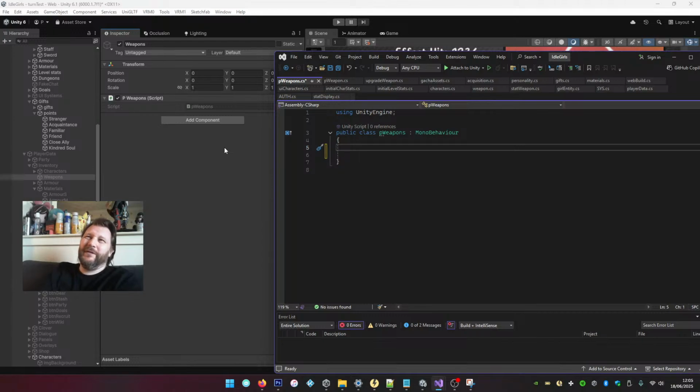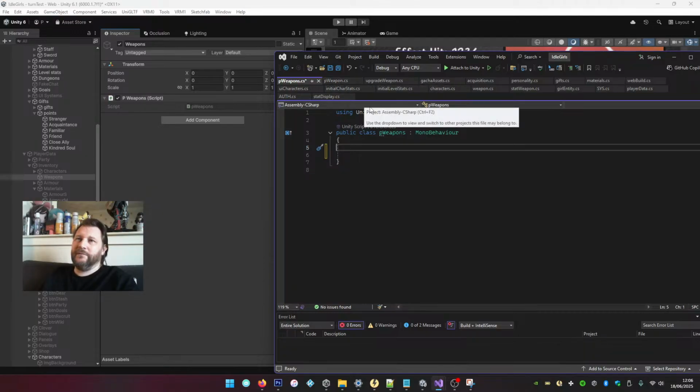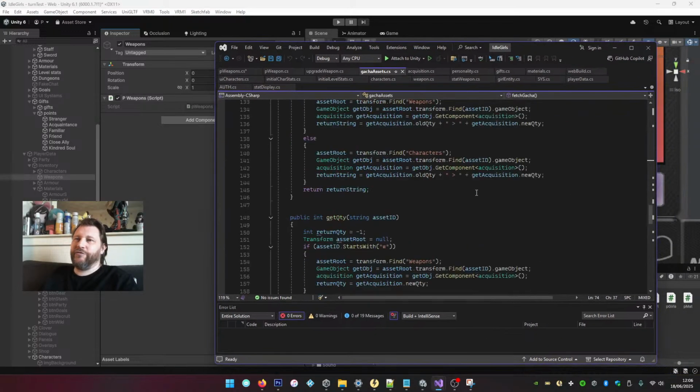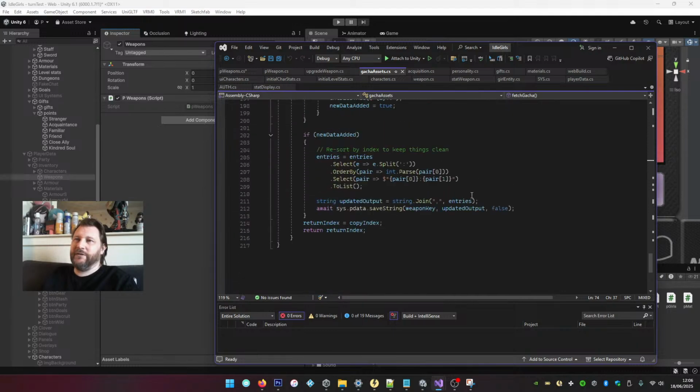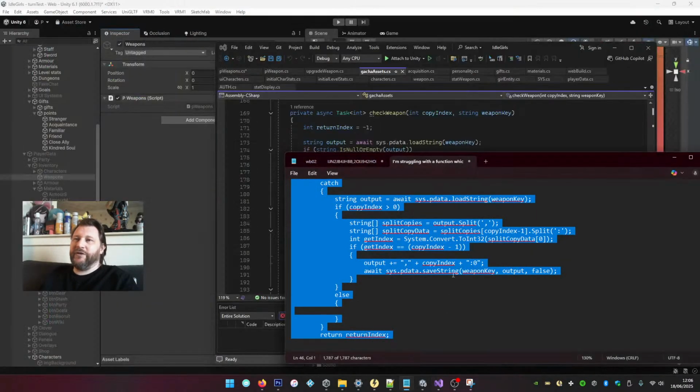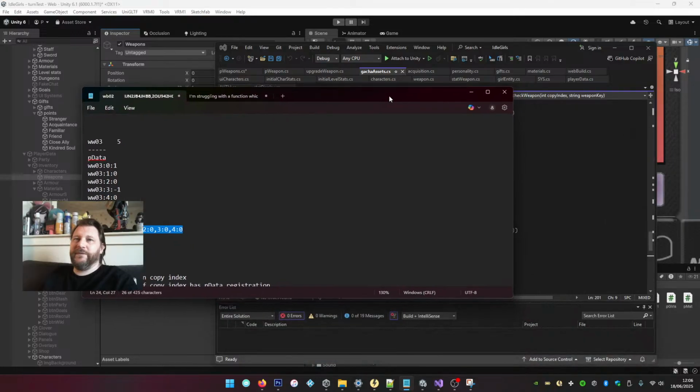We need to store weapon level as well. Maybe I should extend the class that I was building today, right? Makes sense. So in gacha assets, if I extend this struct, rather, it's not really a class, it's a struct. Oh boy. So this structure that we were working with earlier needs to change.